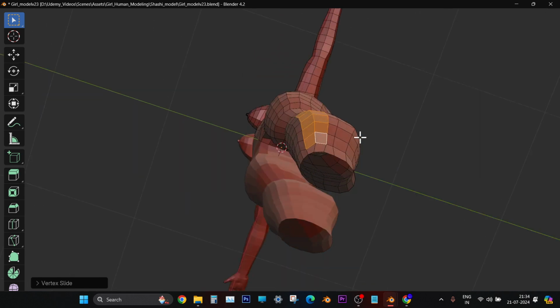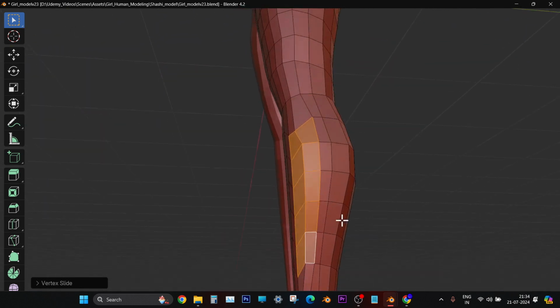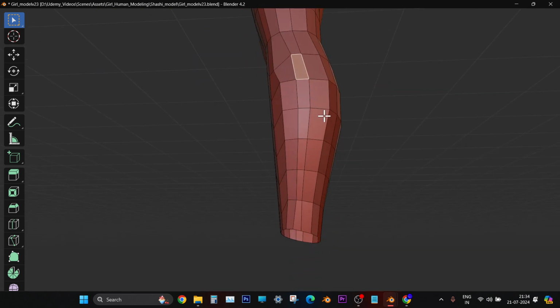I'm using the edge side only. This one also I will slightly take it backwards.